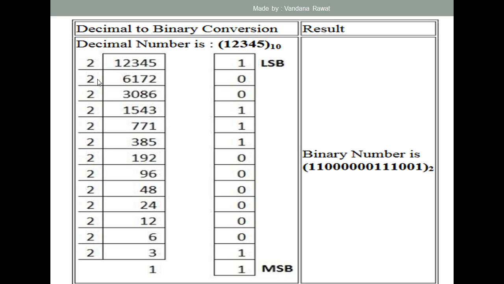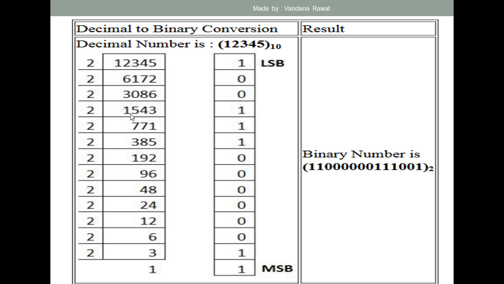Now the next step, divide this number by 2. So 2 3s are 6, then 0, then 2 8s are 16. Okay, because if you want to divide this one, it will not be divided. But if you take 6 17, then 2 8s are 16, then 1 will come here. That means 2 6s are 12. That means the remainder is 0. So you write in front of this that the remainder is 0. Whenever we divide this number by 2, we get the remainder 0.